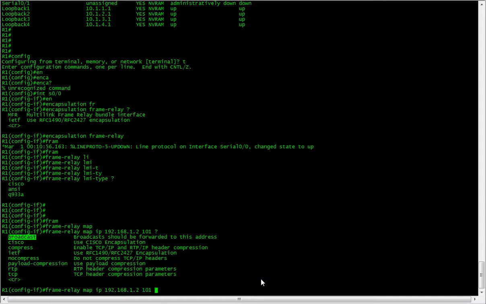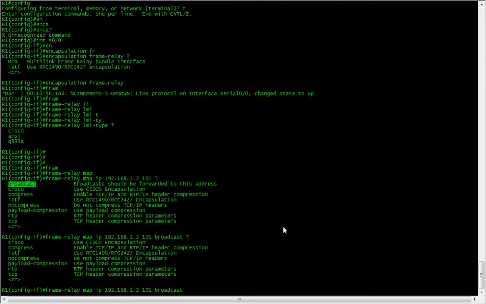So this broadcast keyword will allow broadcast and multicast traffic to go over the Frame Relay network. Remember, the Frame Relay network is a non-broadcast multi-access network, so we need to put that in there for routing protocols to work. And again, if we're connected to non-Cisco devices, we'll need this IETF, but we're not going to bother.